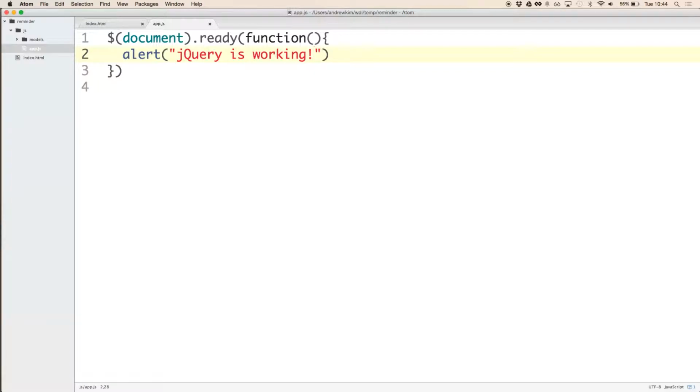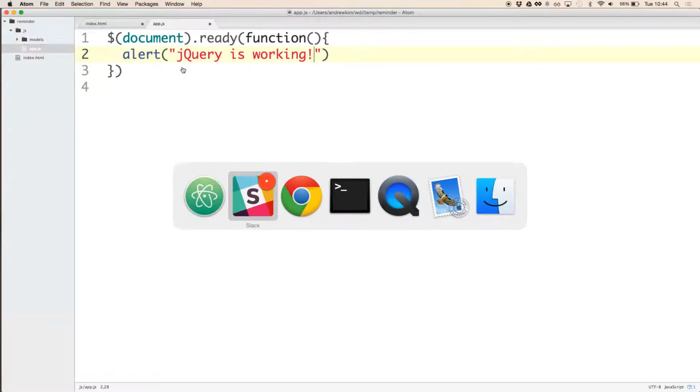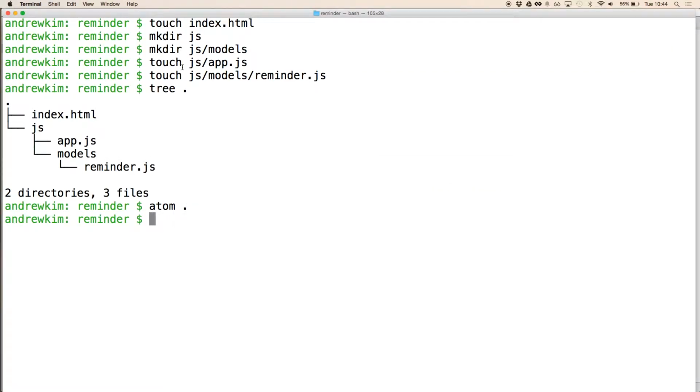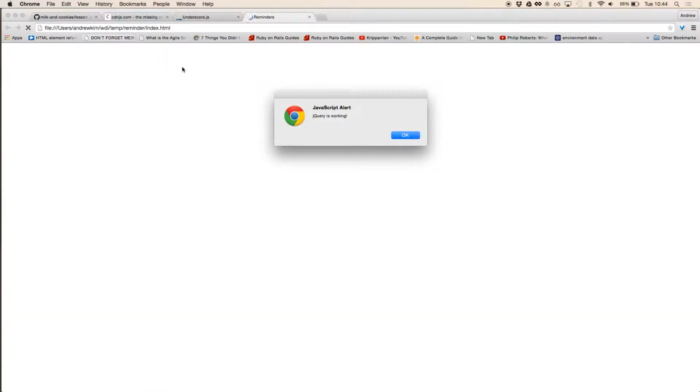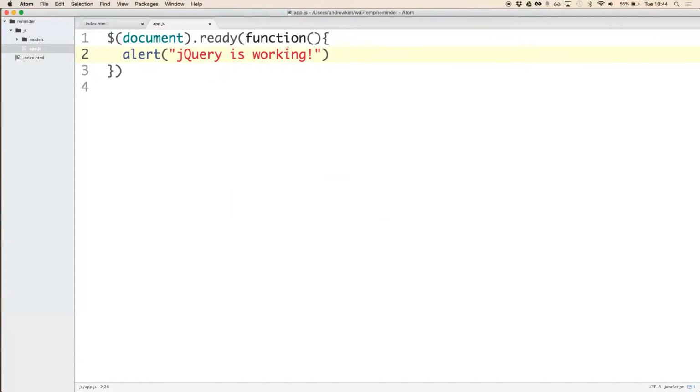And then I'm just going to alert the browser jQuery is working. So I'm just going to open up my index, and great, jQuery is working. Cool. I'm going to go ahead and make that a console.log instead, just so I don't have to click on it every time.